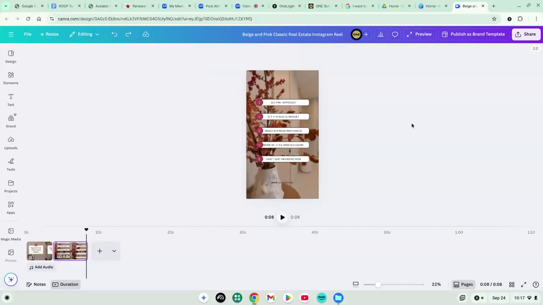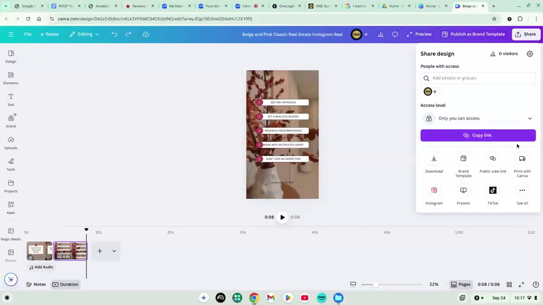Okay. How you go ahead and take that design from Canva is you're going to need to download it. And I'm going to use this as an Instagram reel, right? So a reel is a video. So I know that I need to download it as a video file. So when I click on share, that's the option for any type of sharing of this design, right? So downloading is included in that. When I click on share, it's going to give me all of these options. I want to download it so that I can use it.